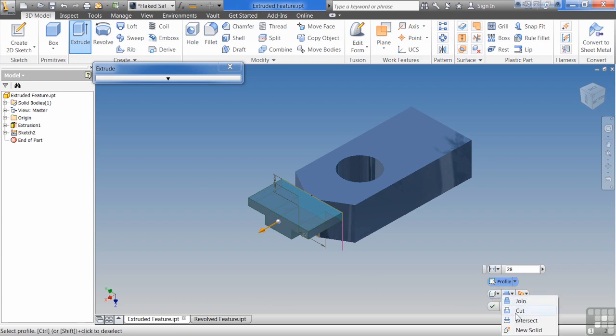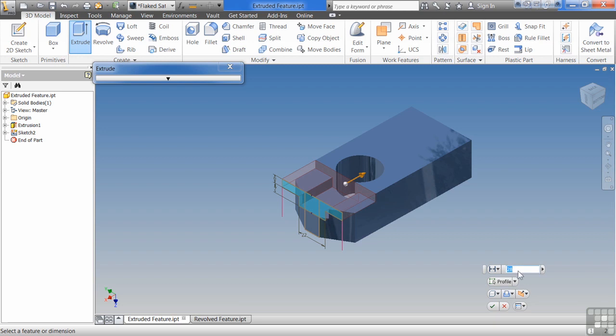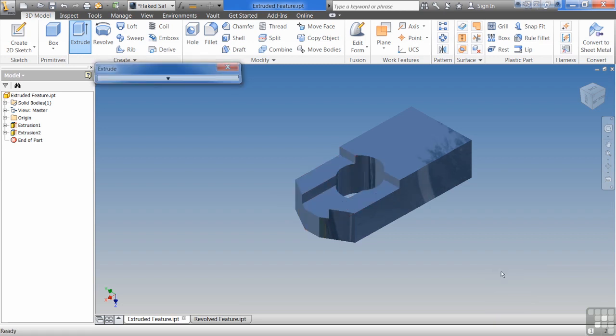We're going to change this to cut. And we're going to cut 48 millimeters. Enter. Should have something that looks like this.